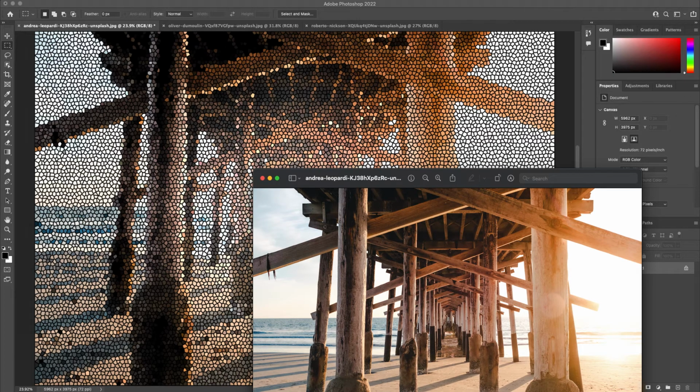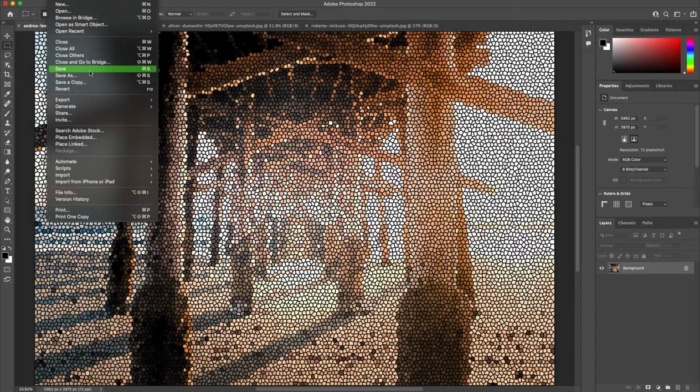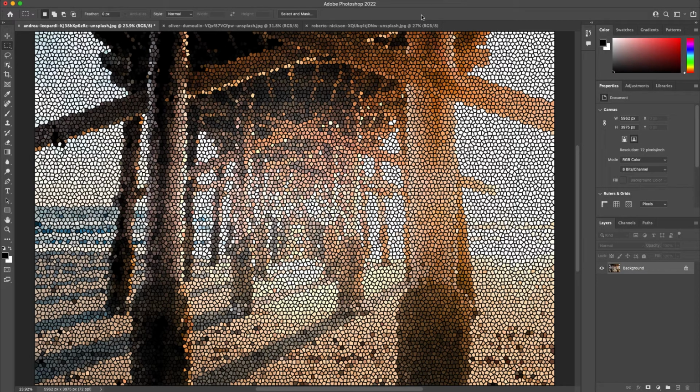And so if you like this, but you want to come back and make sure you didn't do it permanently, you can always do File, Save as a Copy. Or you can do Save As and number it, like, all right, cool, I like this, but let's name it something different. The big thing is just make sure that it is not saving over the original until you are like, cool, I like the look of this.